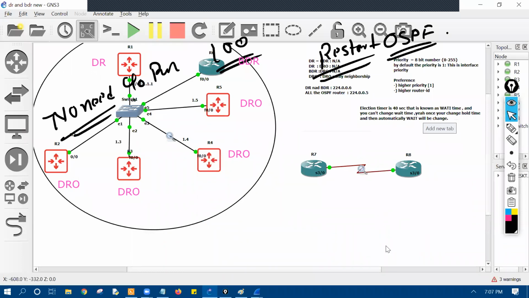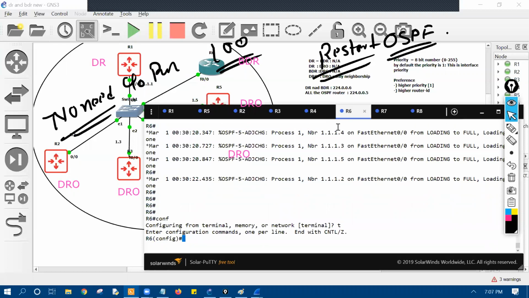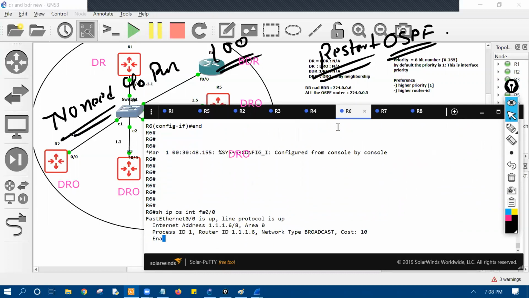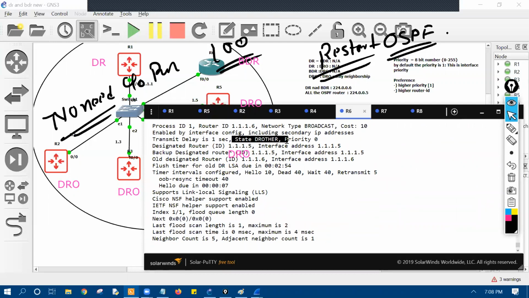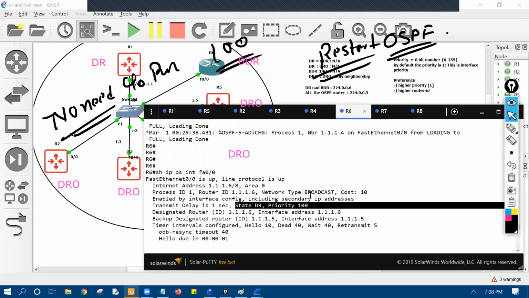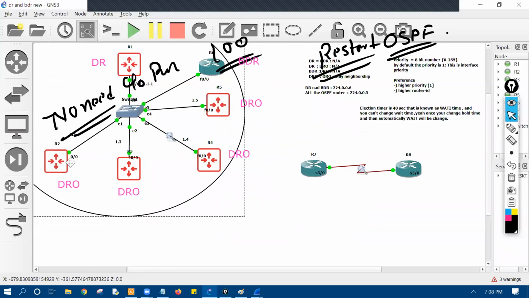Now you see the DR and BDR, and nothing else remains in the DR and BDR. You saw the priority, how to change the priority, and the priority will travel in the hello packet. Zero priority: you can set zero priority, and the router will never participate in the DR election. Check this also. R6 is right, not DR, right? Let's do one thing, interface 0/0, IP OSPF priority 0. Now show IP OSPF interface 0/0, what did it become? DROTHER. Once I define priority 0, automatically this router will become DROTHER. Previously it was DR because the priority was 100. Now I defined priority 0, so it says I'm DROTHER. If the priority is defined as 0, they're not going to consider it for DR and BDR. Previously the backup DR was 105, now the DR becomes 105, and now they are finding who will become the BDR in this domain.